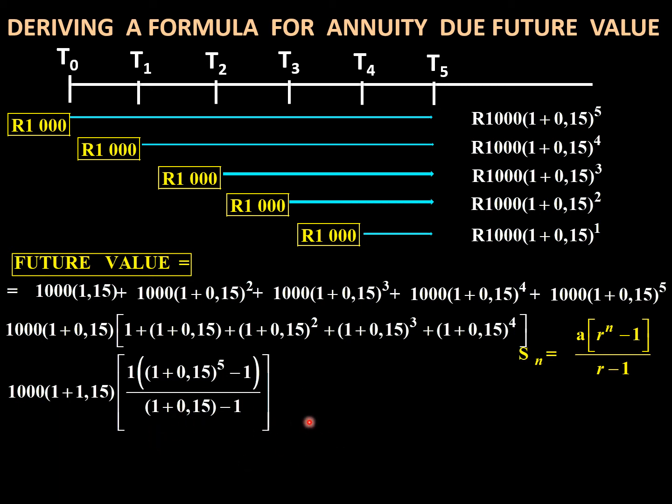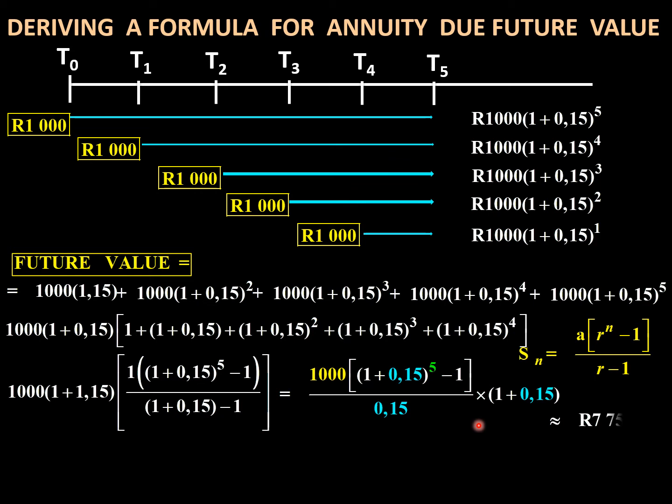Now we can just simplify that. If we simplify all of that, we end up with this. So instead of putting the 1,000 here, I put the 1,000 there, and this 1 plus 0.15 I just put at the end. And now we can generalize. If we do calculate it, you can see that the future value, because we put it at the beginning, is going to be a different value.